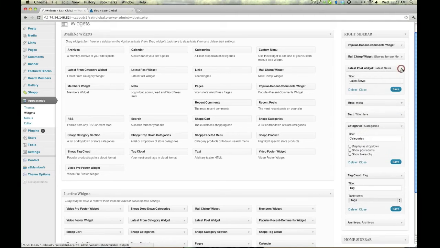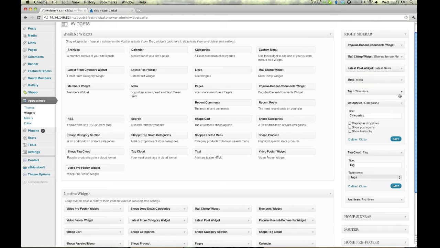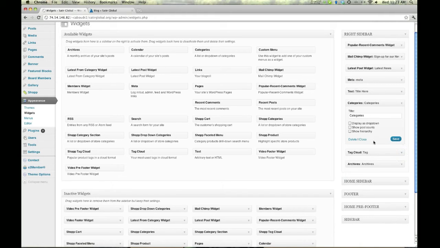What else is there? Let's see now. Let me check the MailChimp newsletter. That's already encoded to integrate with your MailChimp. So the only thing you need to do with this is change the title. There's nothing else you need to set up. There's no other MailChimp code you got to work with.